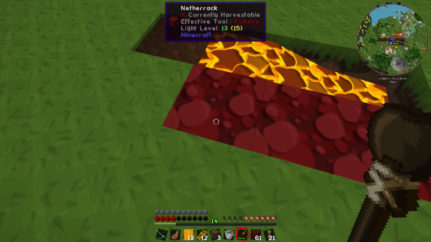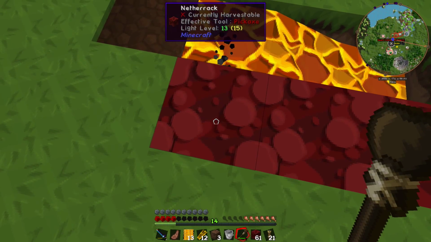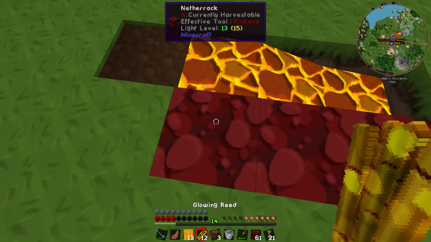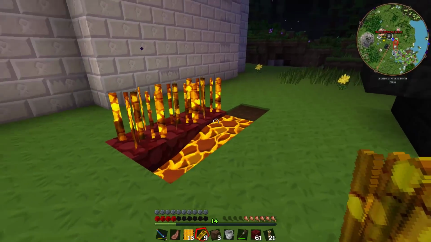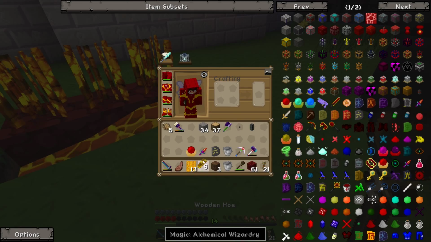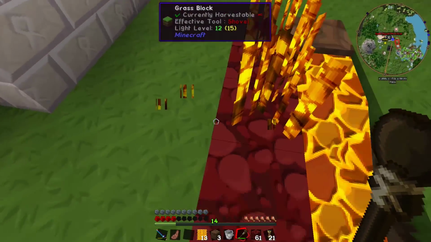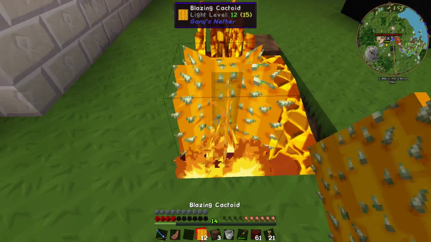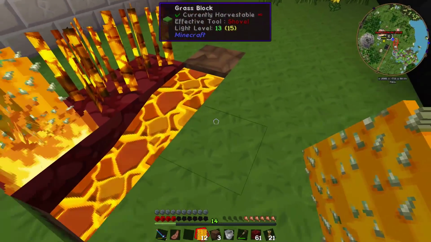I can do that one, but I can't do this one for some other reason. Do you change when? Oh well, I can plant that one on it, which is the glowing reeds. But the other one, I don't think you can place this on. We will try. Oh, apparently you can, and it even sounds like a blaze when you plant it.